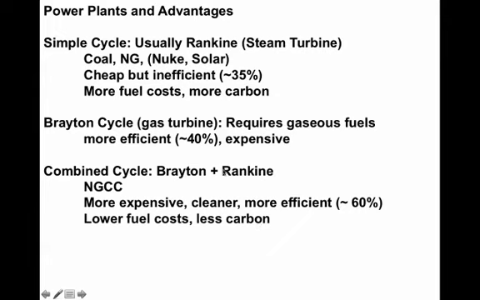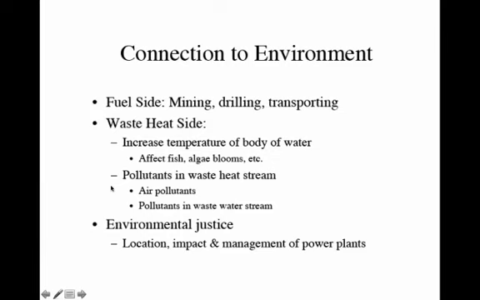It's worth noting that with coal, you're really limited to a Rankine cycle because you can't gasify coal. And you say, well, yes, there are coal gasification plants, but they're very difficult and there's only a few experimentally worldwide. So we understand when we talk about coal, it's almost always Rankine cycle. Brayton cycle is natural gas, and so of course with the combined cycle, it would be natural gas.